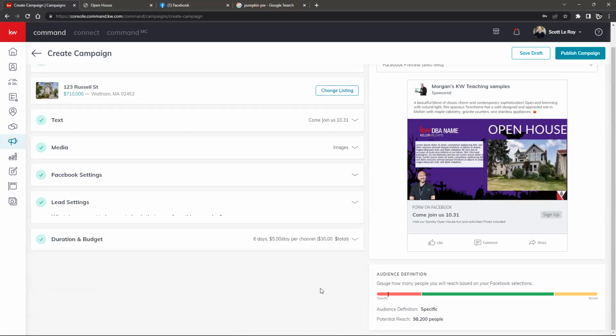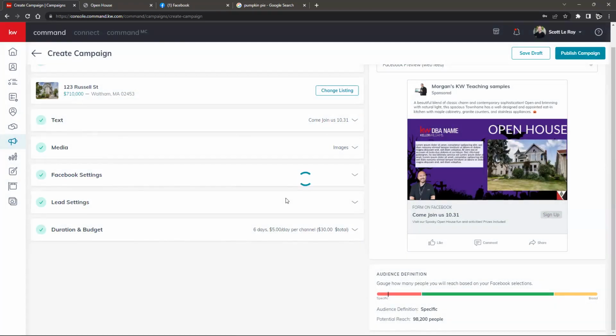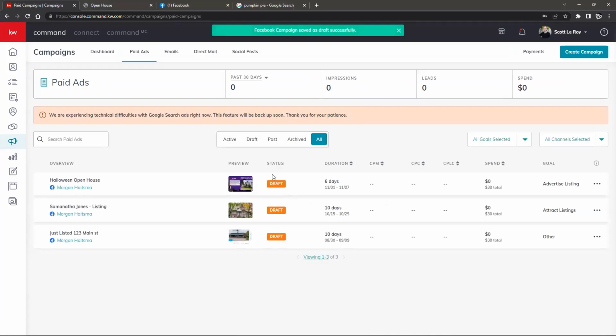Let's go ahead and auto tag it. And then once we have all the green checkboxes, we can either save draft or we can publish the campaign. Since I don't have that payment method set up, I'm not going to send this out immediately, but I will go ahead and save this as a draft for us. And this should allow us to proceed forward.